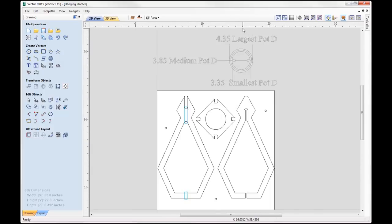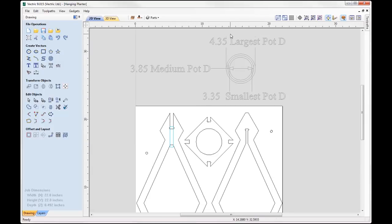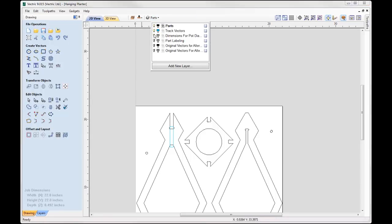So here what I've done is I measured out my pot. So I measured the largest diameter, which is 4.35 inches, the smallest, which is 3.35, and so I just kind of got the medium value from these two numbers, which was 3.85, which enabled me to draw this circle here and transfer it into my design where we'd cut all the way through, and that's what the pot will slot into. And because it's the medium diameter, it's not going to fall through, it's going to hold nicely in place. Let's really just undraw that layer.